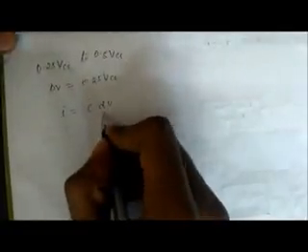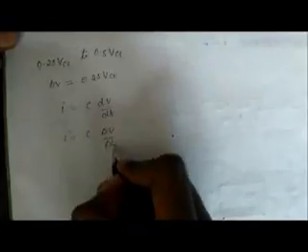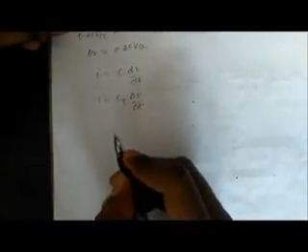So the total change in voltage, delta V, is equal to 0.25 VCC. The capacitor charges with a constant current source, so we definitely know that I equals C dV by dt, which we can write as I equals C delta V by delta t, that is change in voltage by change in time. This is our CT. So we come to know that delta V by delta t equals I by CT.